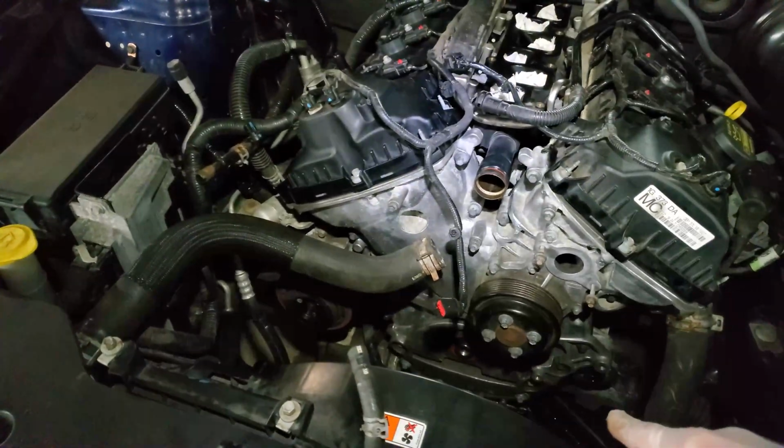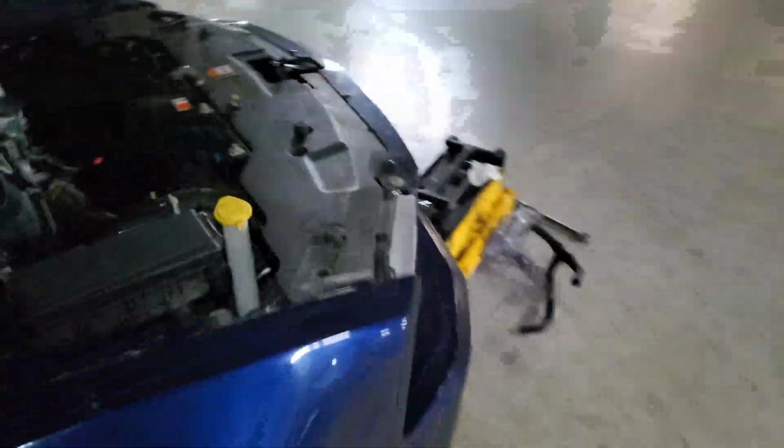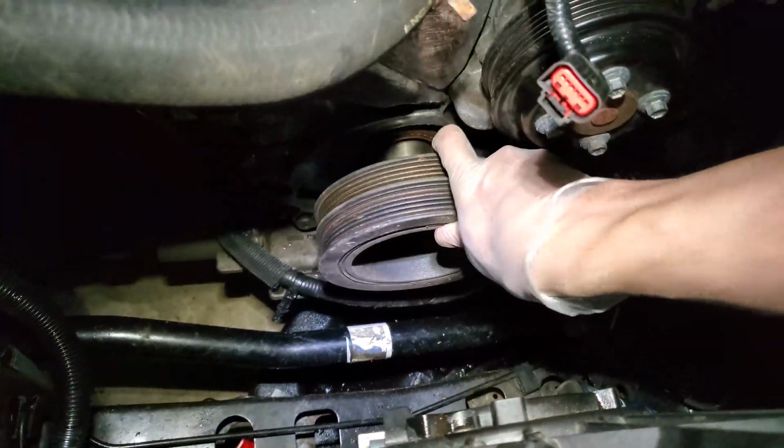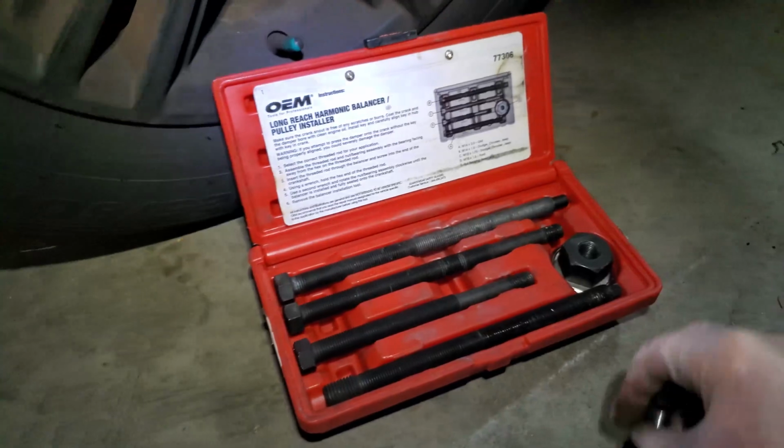Next, I will put on the balancer. I decided to put the balancer on before the thermostat housing because the thermostat housing is kind of gonna get in the way. Might as well put on the balancer, and that's the difficult part. So that's the guy I'm gonna install. So this guy goes right here. Ooh. Oh, yeah. And to get it the rest of the way there, I need to use the tool that I borrowed from Canadian Tire.